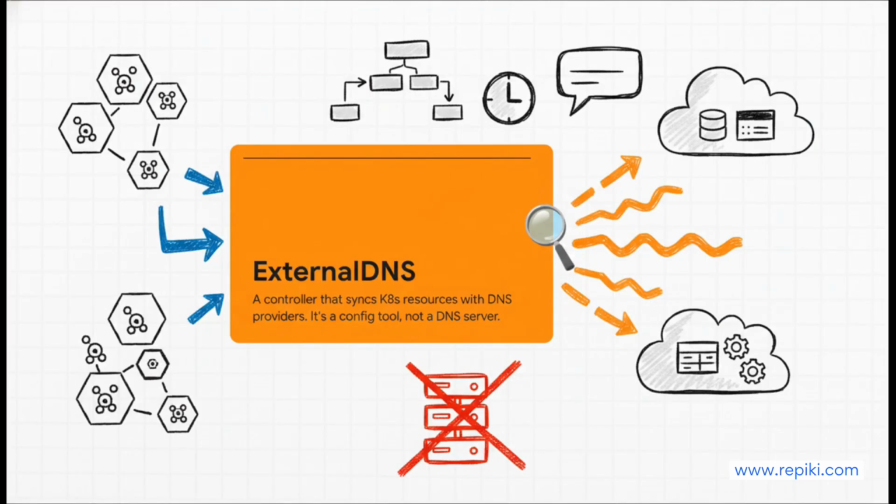Now here's a super important point. ExternalDNS is not a DNS server itself. It's not like CoreDNS inside your cluster actually answering queries. Think of it more like a configuration management tool. It's a tireless little robot that just watches your cluster and then tells your real DNS provider what records it needs to create, update, or most importantly, delete.